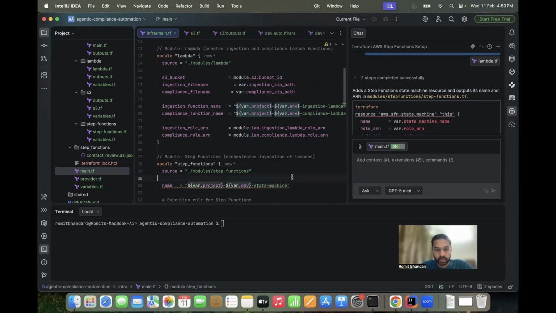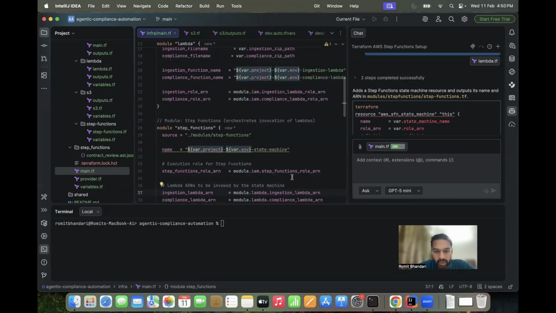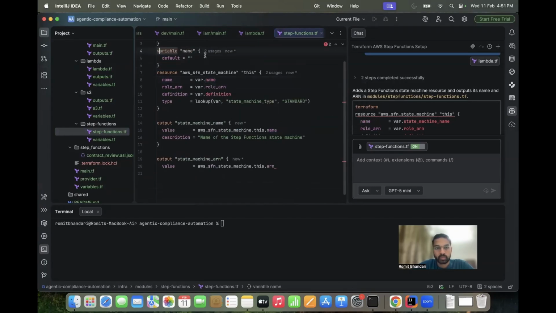State machine, right? So it automatically gets your project, the environment, and then the state machine, right? And yes, under step functions we can again have a variable known as name.